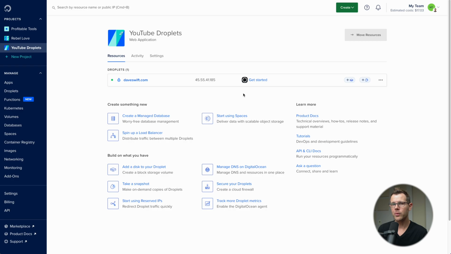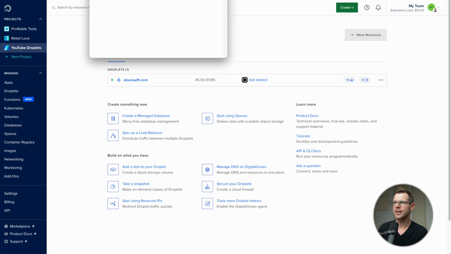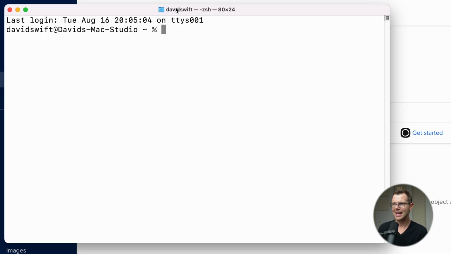All right, so for now, all we need to do is open up our terminal. Now, regardless of whether you're on macOS or Windows, there is a terminal that's included, so we'll go ahead and open that up. For me, I'm just gonna search for terminal, and here it is. And now I'm gonna type in SSH root @, and I should still have my IP address on my clipboard. I'll paste that in and just hit return here.